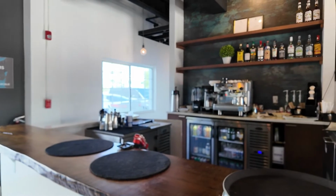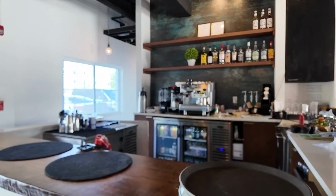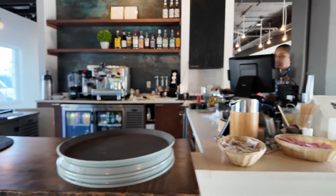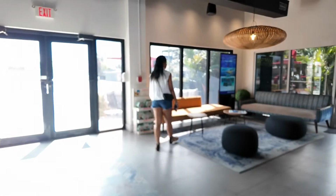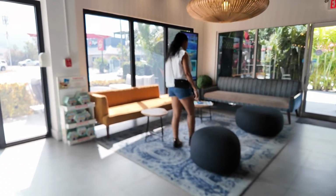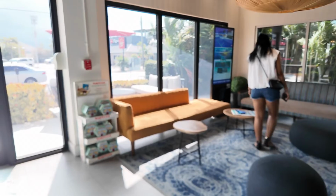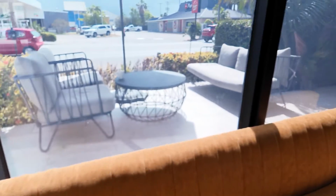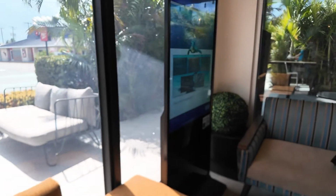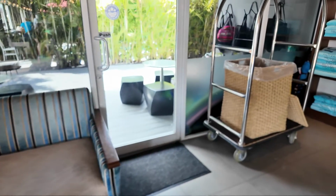So now moving into the main area of the hotel, there is a bar as well as a restaurant, Bonfire Bar and Grill. This is the open lobby area, very, very spacious, clean, with lovely music piping throughout the area at all times. There is the seating area where you can sit and wait for your cab, which they are so willing to call for you at any time.